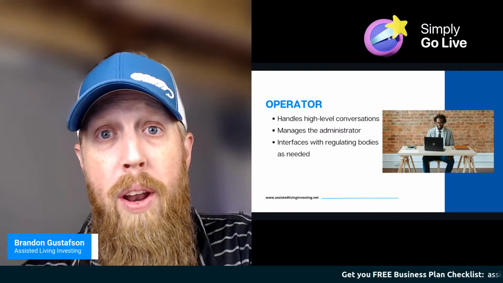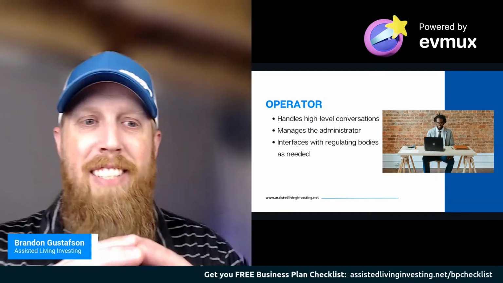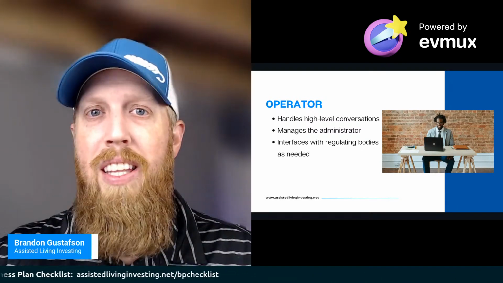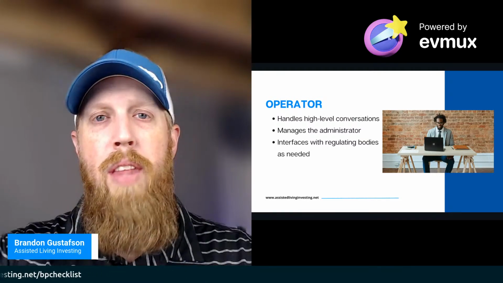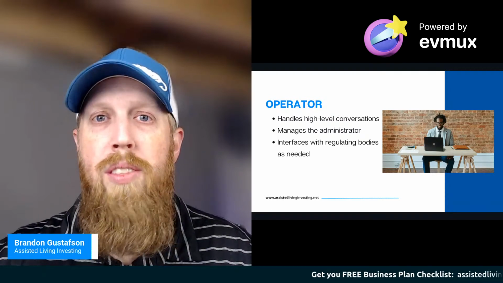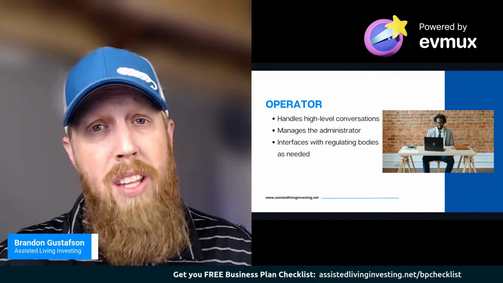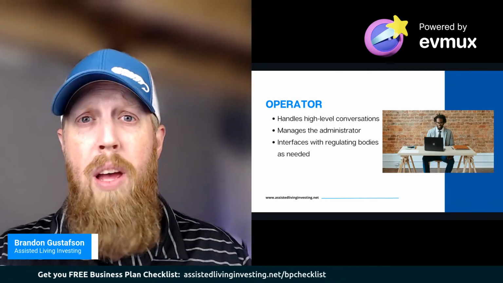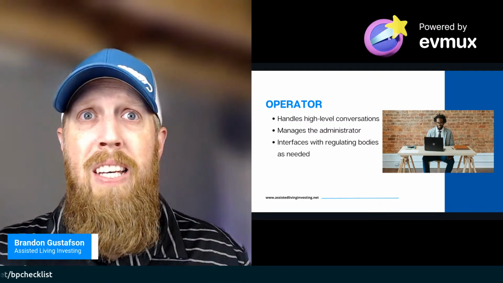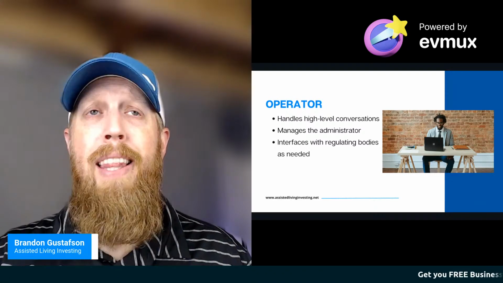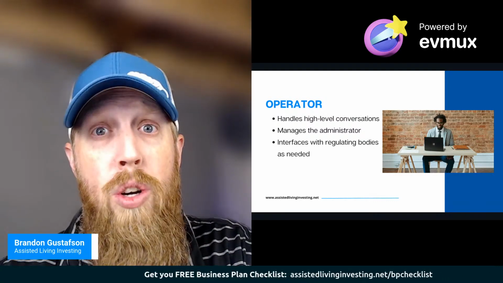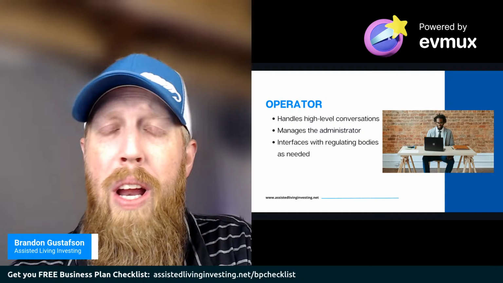An operator handles the high level conversations. They report up to the owner, but they handle the majority of the things that need to be taken care of, taking all of that weight off of the owner, so the owner doesn't have to worry about those decisions and can trust that things are being run correctly. They manage the administrator. To go back to that corporate example, they're between the VP and the manager. They're a director. They have more of a big picture view of what's going on, and they understand the more strategic decisions that need to be made. They're possibly interfacing with some of the regulatory bodies that are higher up.